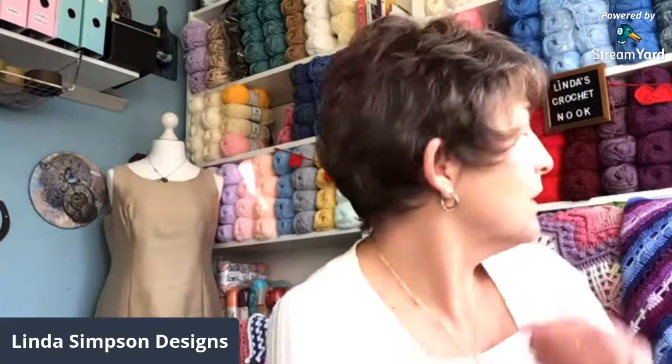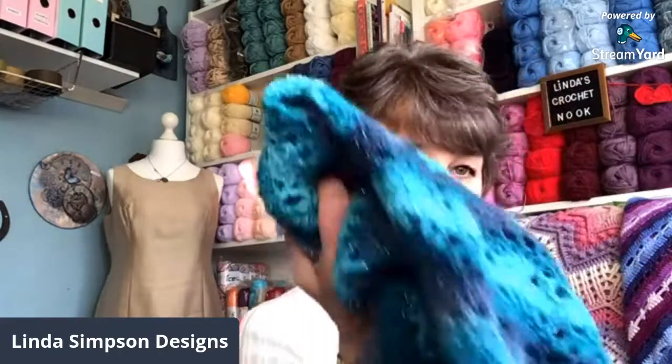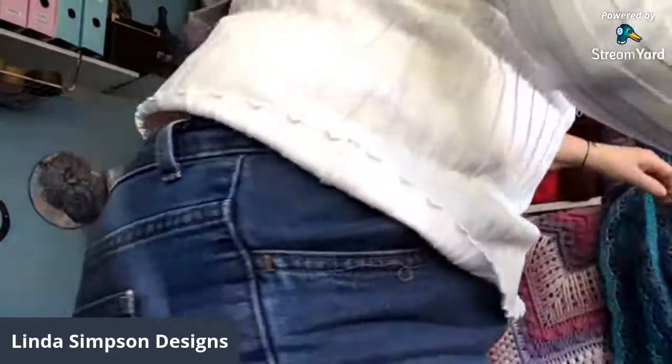Was that with your clover hook? Yes, it was amazing. Absolutely amazing. What yarn did you use for the hat, Linda? I used Stylecraft Cascade in Ocean. It's similar. I've got no more of this left. I've just got enough to do the border, so I haven't got the ball band, but I'll show you one I have got.